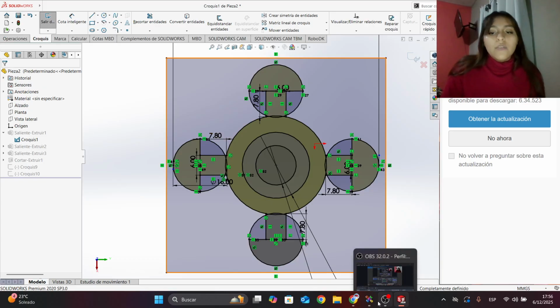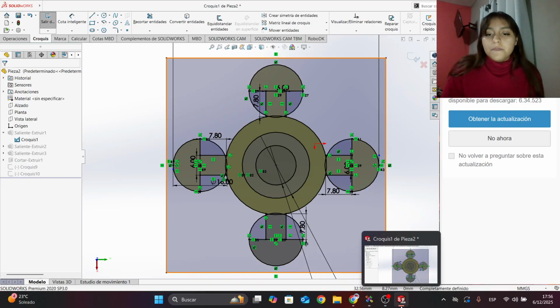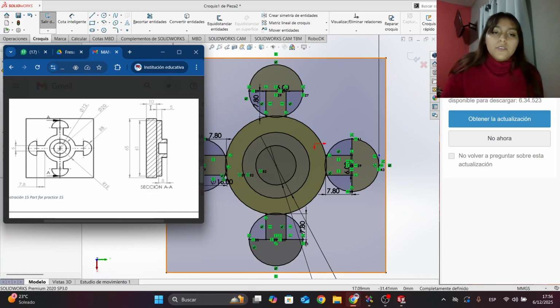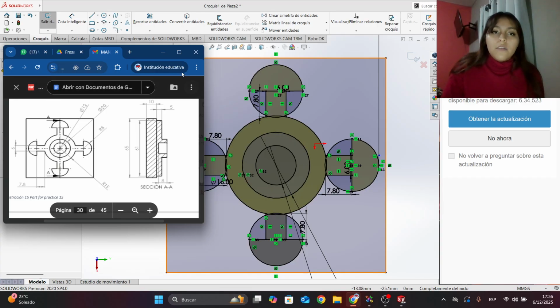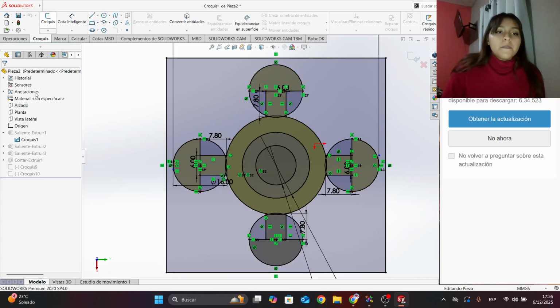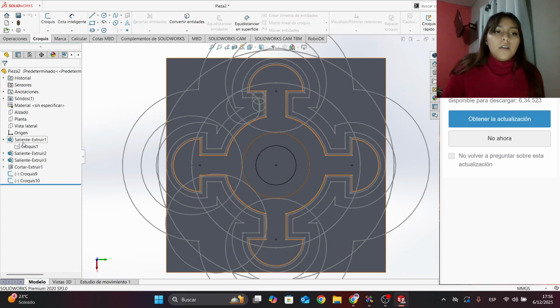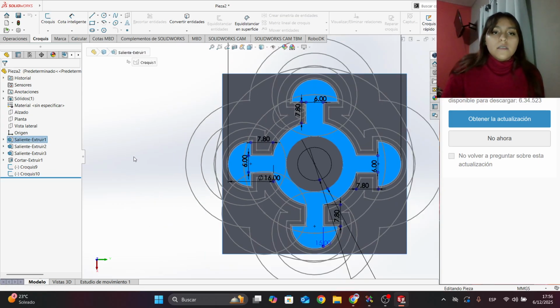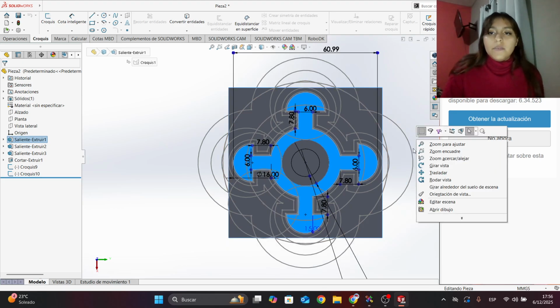And also taking into account this one, the 10 of the base. And that's how I got the piece that we have here.